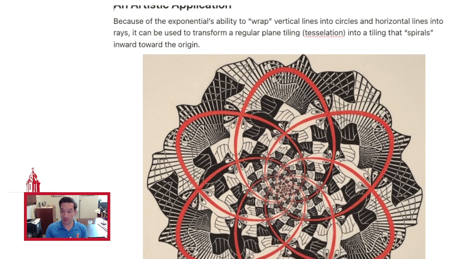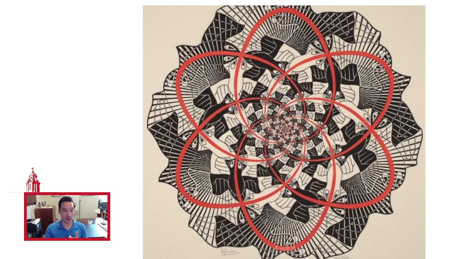So this, for example, is an image of the woodcut that's called Path of Life 3. This was done in 1966. And it depicts these fishy, birdy-looking creatures, some of them black, some of them white, following these red paths. And those paths seem to diverge outward toward the boundary, and then they swoop back inwards, and there's this point at the middle of the diagram that all the red paths seem to be converging onto.